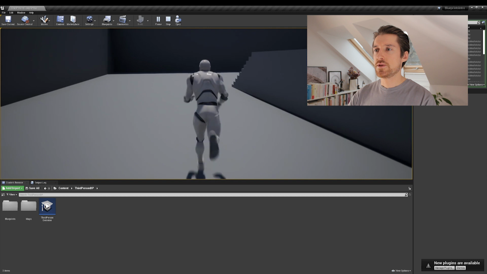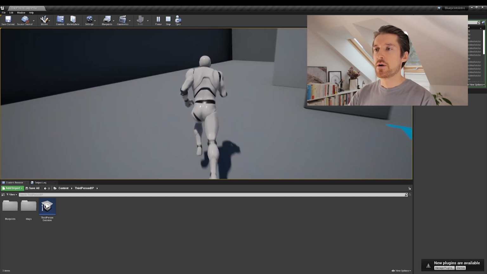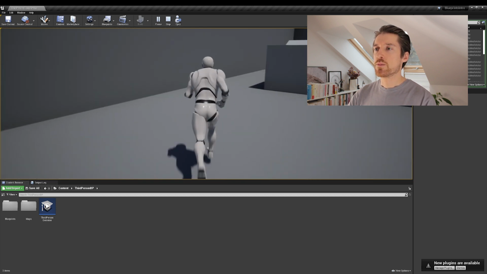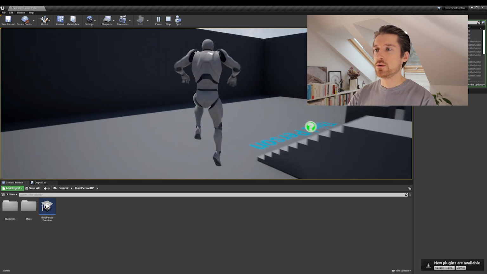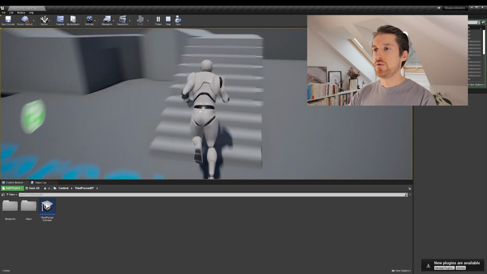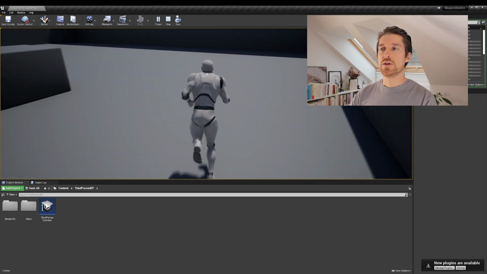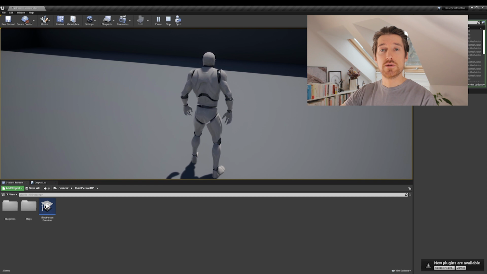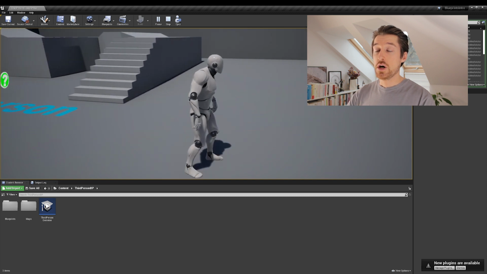What the demo provides as well is a jump. So if you press space, the character is just going to jump, and when he reaches the surface, the ground, once again, then you have a land animation. So what is actually happening is that we're constantly checking if the character is in the air. So if you go up those stairs here and just keep moving forward, then when the character detects that there's no ground anymore, he will actually jump. Just for you to understand how it works. Yeah, and that would be it.